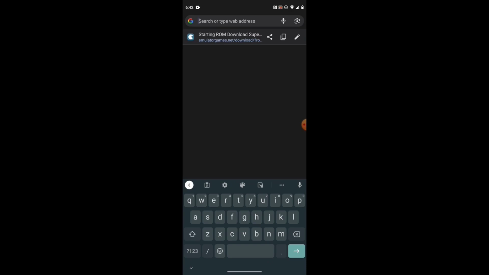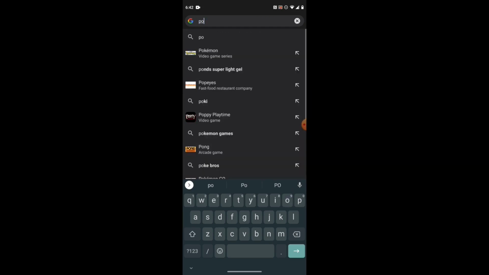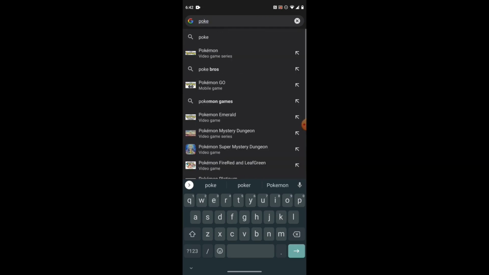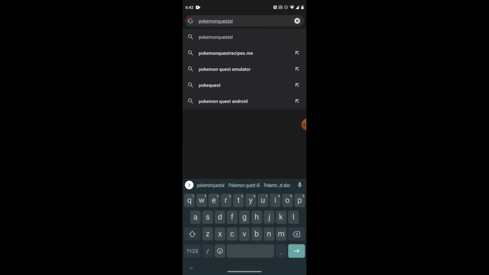Next we're going to search for Pokemon Quetzal. This is a GBA game based off of Pokemon Emerald.